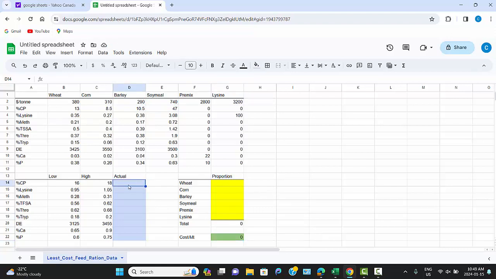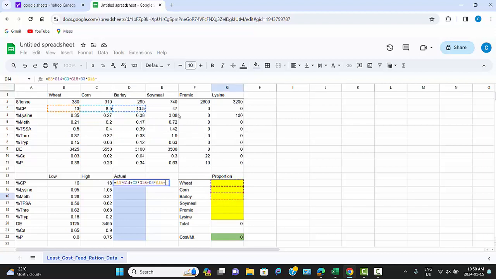Constraints force the levels of ingredients to be greater than or equal to the low and the high that's specified. So here we say equals the crude protein in the wheat times the proportion wheat plus crude protein in the corn times the proportion corn plus the crude protein in the barley times the proportion barley.